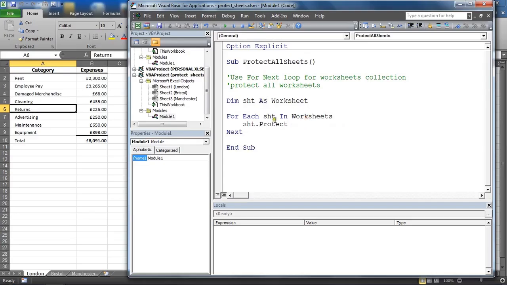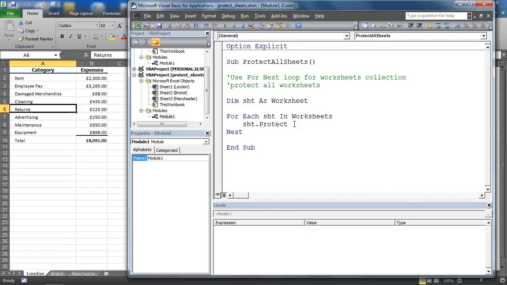And I may have multiple things, which means this variable makes it easier for me. So another way of looping through all the sheets in the book, you may find it easier because it might read better: for each sheet within worksheets. Kind of rolls off the tongue. But yes, it's a kind of alternative to a counter loop when running through collections. Brilliant for looping, doing things for every sheet, every chart, every cell within a range, every workbook, for example.